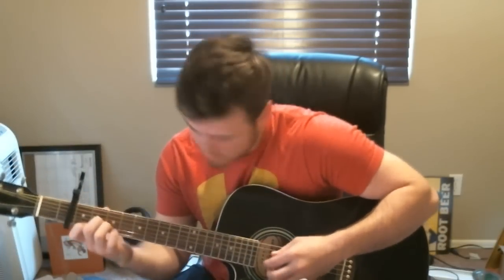Cool. So, like I said, it's exactly the same thing. You're going to replace your pointer finger with your middle finger. Your ring finger is going to stay the same. And then your pointer finger is going to go on the first string on the first fret. So now you're going to hit the first string from the bottom, the second string from the bottom, skip a string, and then go to the next string. And that's what you're going to pick.